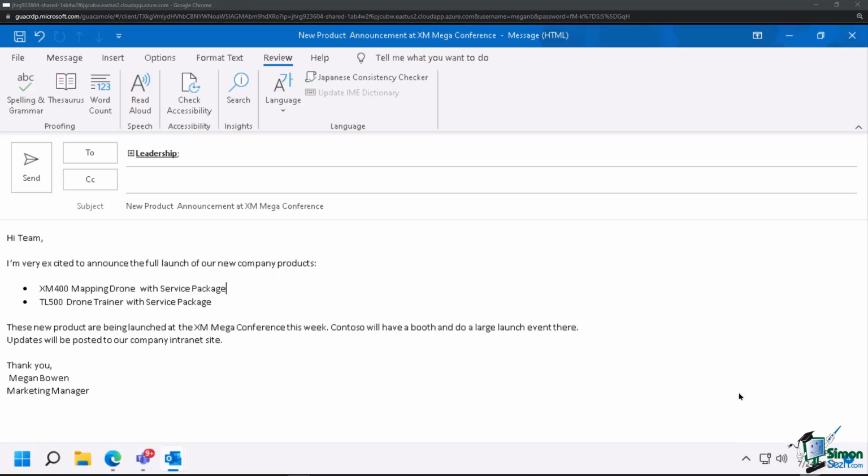Hello everyone. In the previous module, we discussed how to manage email settings. Things like adding a blind carbon copy to an email before it's sent, or even delaying the delivery of a message. In this module, we want to explore how to add things like copyright and trademark symbols into the email messages we send.